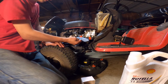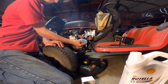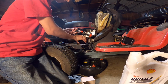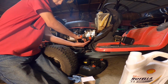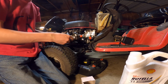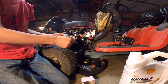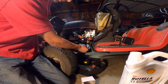Now you're gonna take a paper towel, wipe it off. Hand tighten it a little more, as tight as you can by hand. Wipe everything around it.